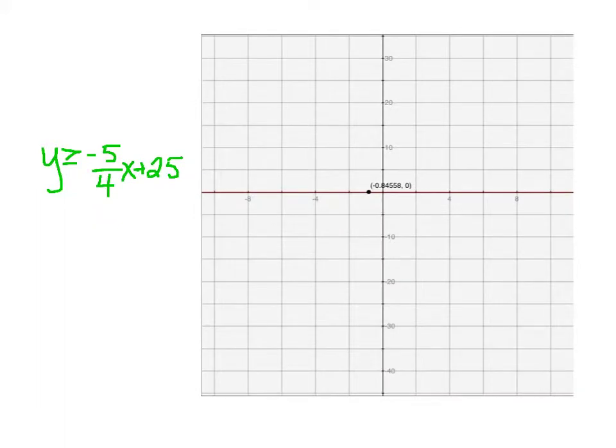I've set up my graph so that on the bottom I have increments of 4, so 2, 4, 6, 8, as you can see. As I graph, it's going to be a lot easier for me to find the specific points if I have it in increments of 4, due to my slope being down 5, right 4. So let's take a look at our actual inequality. We have our intercept at 25. If I go down 5 over 4, my next point is going to be right here. So I put my next point in.